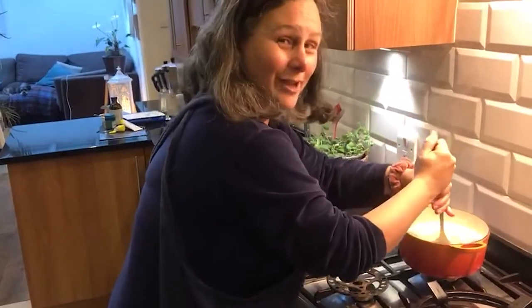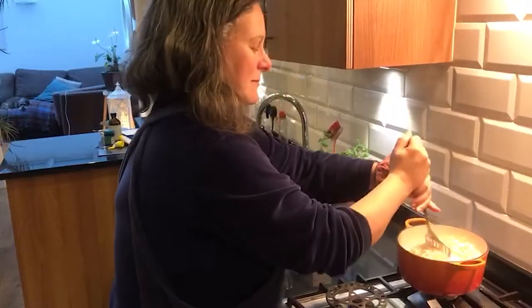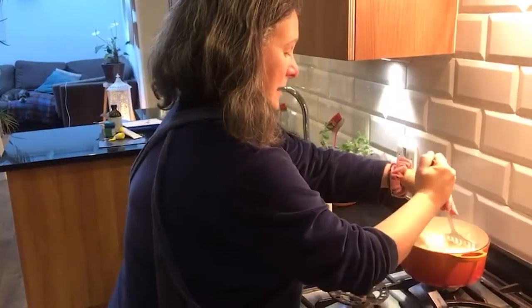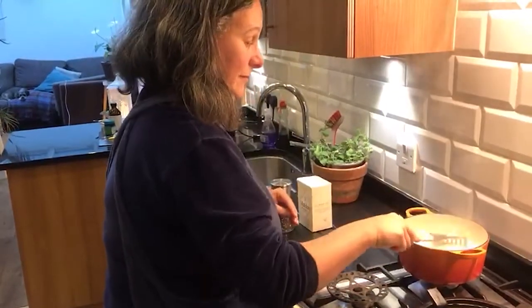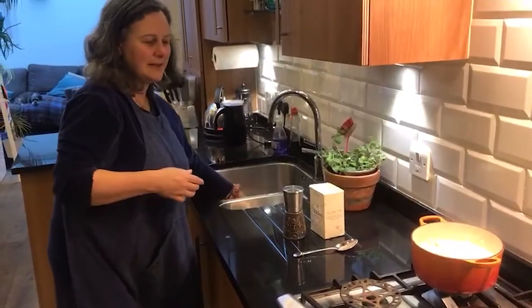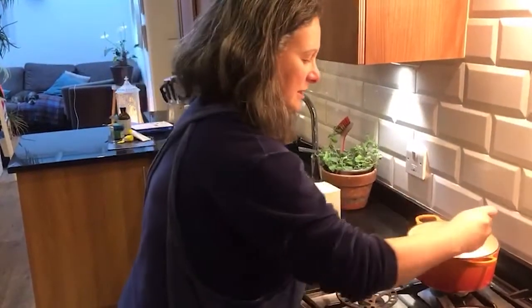The whole kitchen smells amazing, by the way. It's that yellow fish smell, what my mum used to call yellow fish when we were kids. That's it. That's Cullen Skink. My friend puts onion in her Cullen Skink, but I strongly disagree with this because I think the fish is so smoky that you really don't need it.